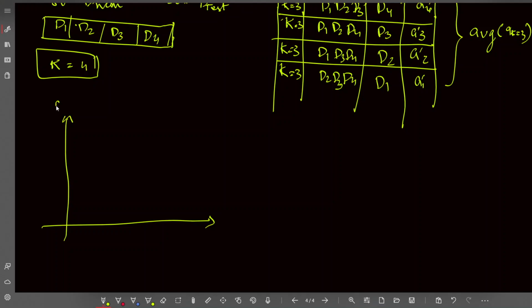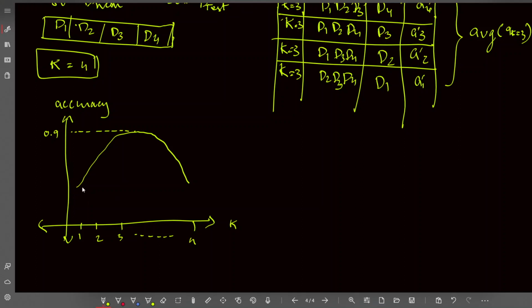And if my y-axis is my accuracy and my x-axis is my value of k, and I'm testing the accuracy on DCV, I've trained the model on DTrain and I'm testing my model on DCV for k equals 1, 2, 3, so on and so forth, all the way to n. So my graph looks something like this. There is a value where my accuracy is at its maximum, and as the value of k increases, my accuracy starts falling. Let's say that this is 0.9. Okay, that's the value of my accuracy.